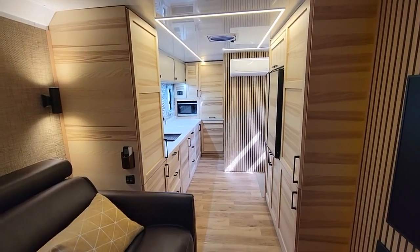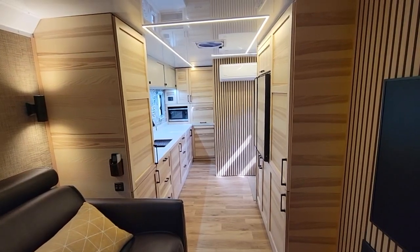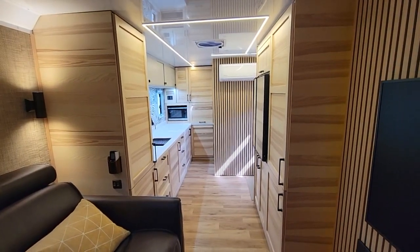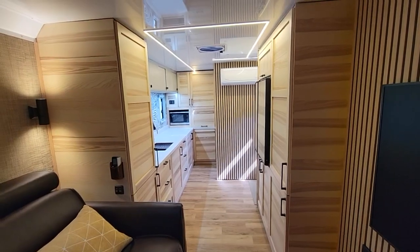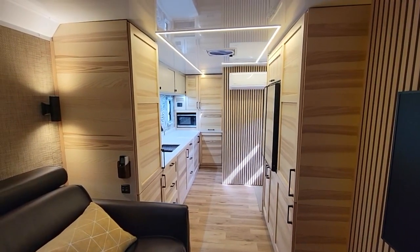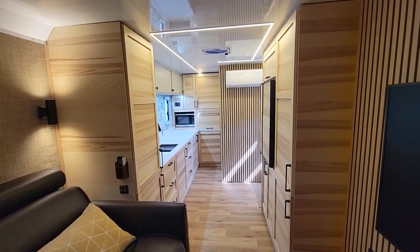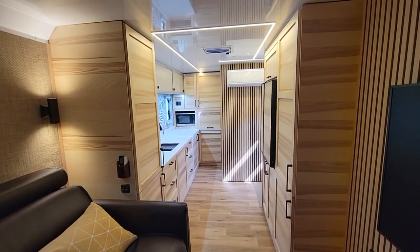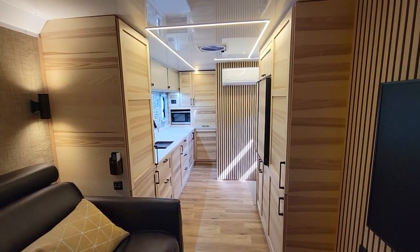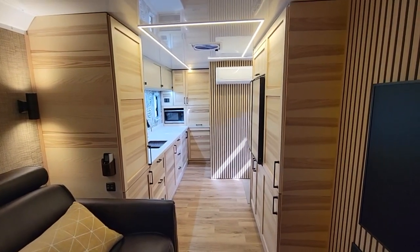The concept behind this trailer was to build a comfortable luxury trailer that you could bring your motorcycles in, go somewhere, set up camp, and stay for extended periods in comfort. It fits full-size BMW motorcycles — we used our 1200 GSs as a test. They fit in below the bed: you raise the bed up, put them in, and when you get to your location you take them out, lower the bed back down, and you've got lots of space.